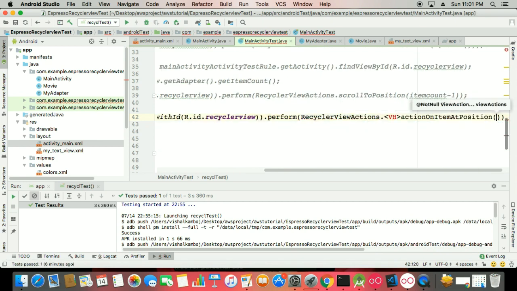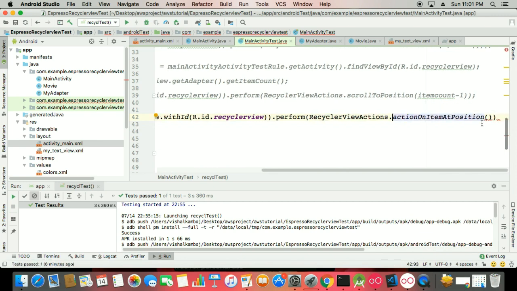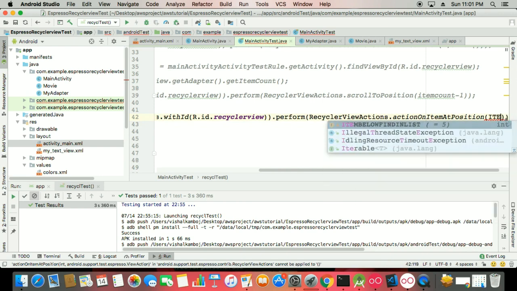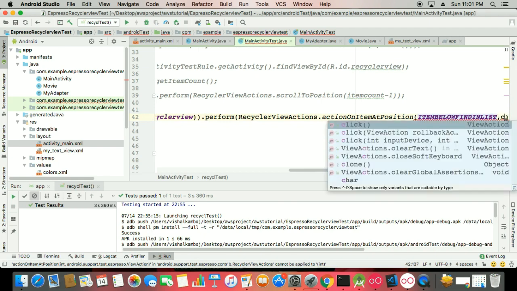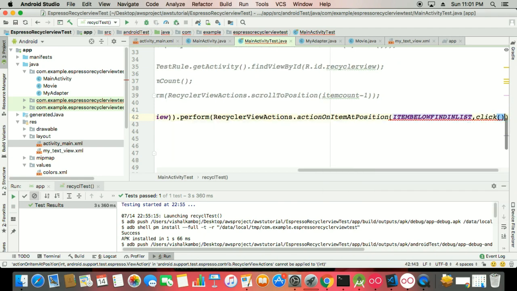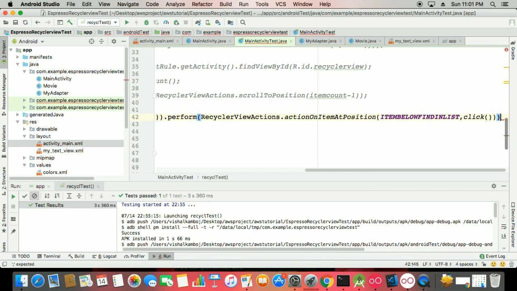Okay, so take this one, again at position, but I will check that value with that position. So this is your item below find list, and then a comma, and I want to click that one.